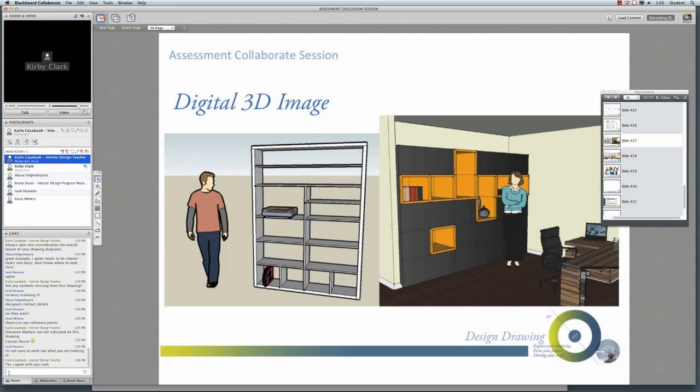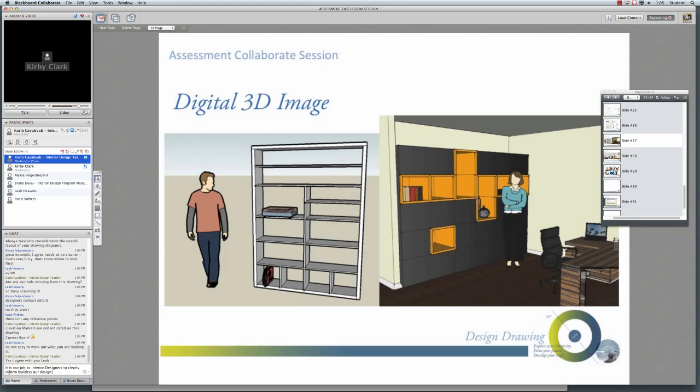So what you can do with this submission is you can either include your shelving unit on its own with a person next to it to indicate scale, or you can actually draw up your whole office and include your shelving unit in that office. Now, it is encouraged that you show the shelving unit in situ, so in the office, because that gives your client a really good feel of how it fills the space and how it functions.